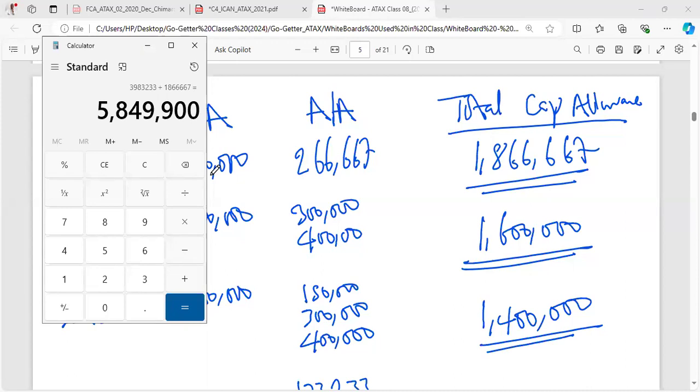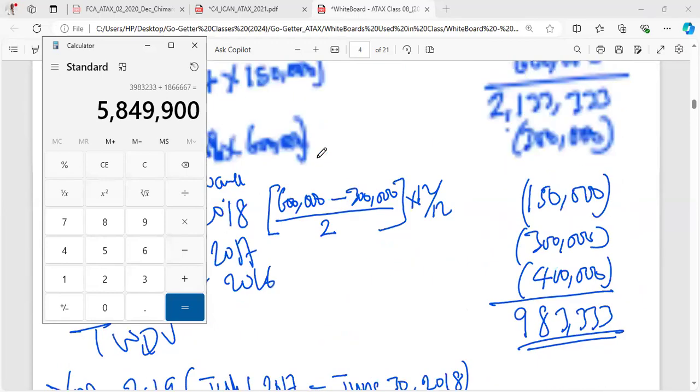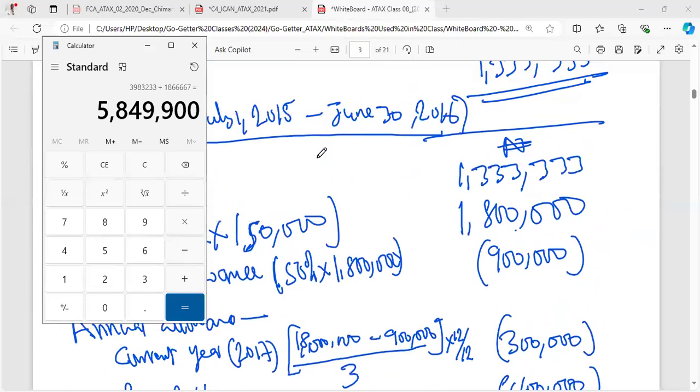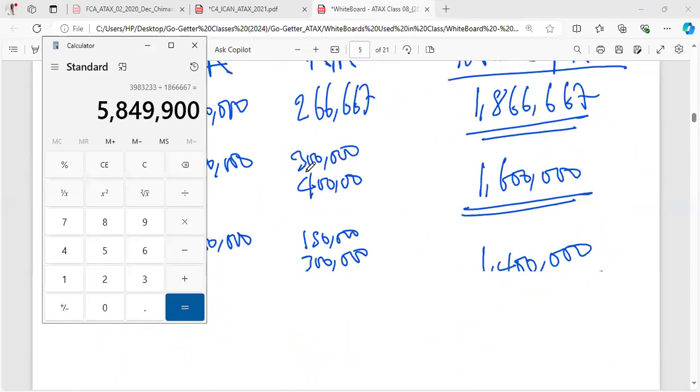There must be a little mistake we did somewhere. It should have been 5,549,900 because of the 100 naira that we left out to make it 5,600,000. But that's not a problem. We'll look for the error inside. I think it should be from the first year. But you get an idea of what we have here.